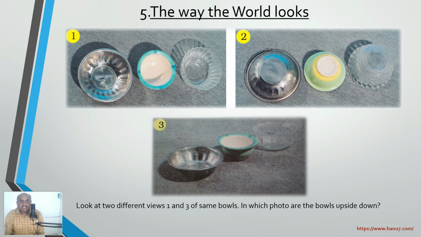Okay, and coming to the other slide here, you can see there are 3 pictures. The first and the third pictures are of different views: this is a top view and this is a side view of the same pictures. But picture 2 is upside down. So it is asking us to look at the different views in 1 and 3 of the same balls, and in which photo the balls are upside down.